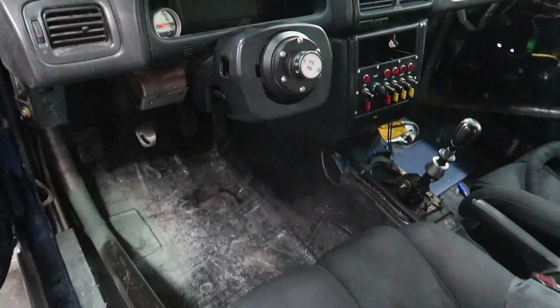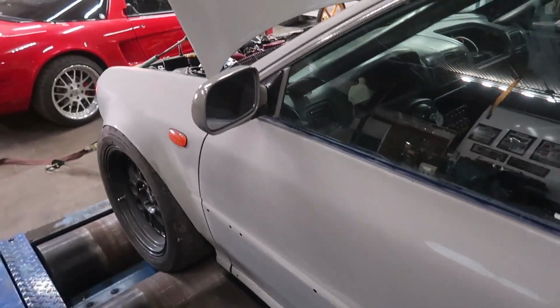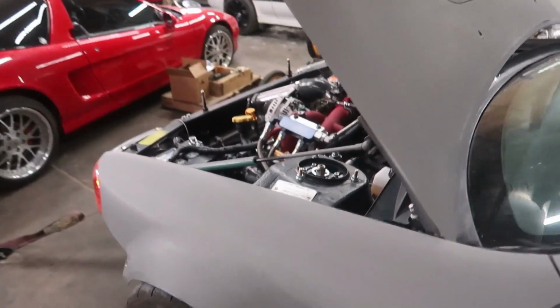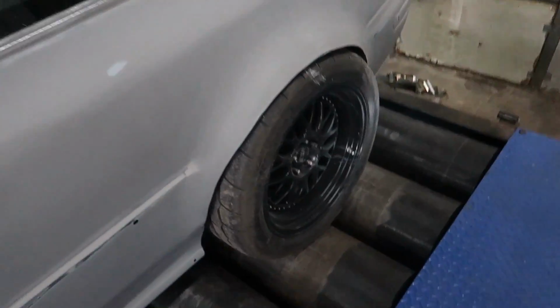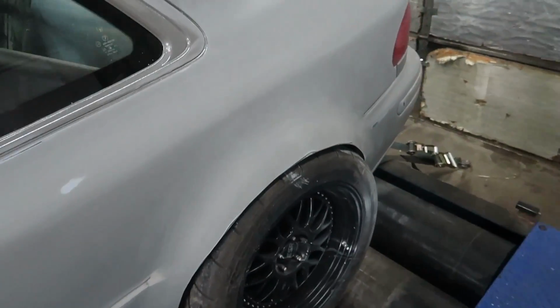We'll run through the car again. It's more business than it is show, but I think it looks cool. I mean, it's definitely got a good flavor. Look at those lines. That looks tight. Feels good to the hand, like he's definitely hard at work on it. I think it's gonna turn out really good.